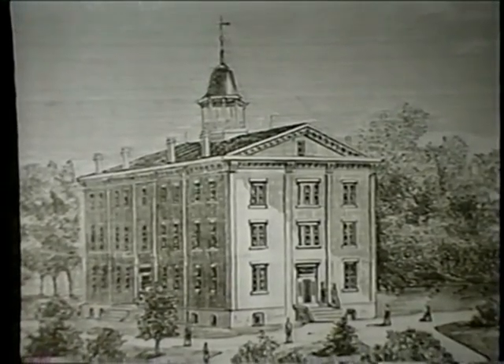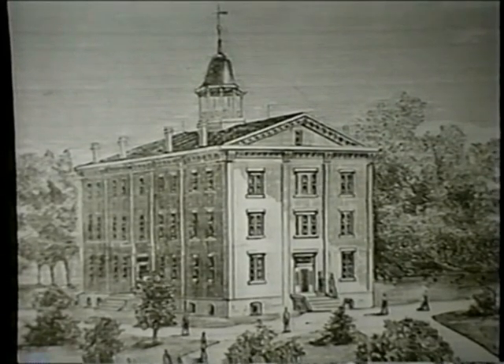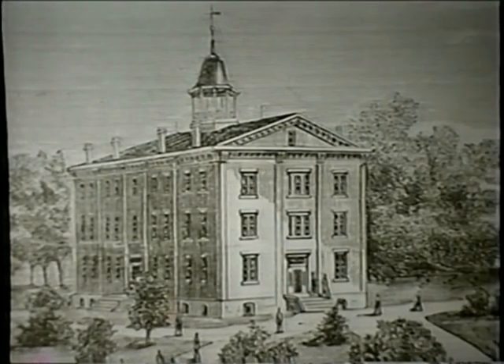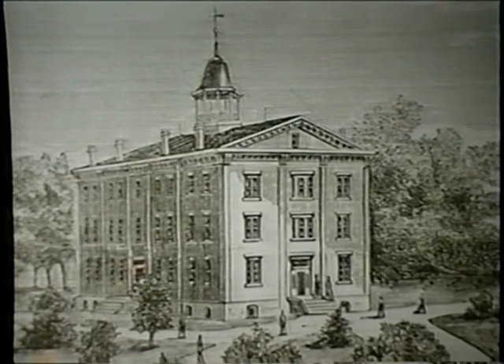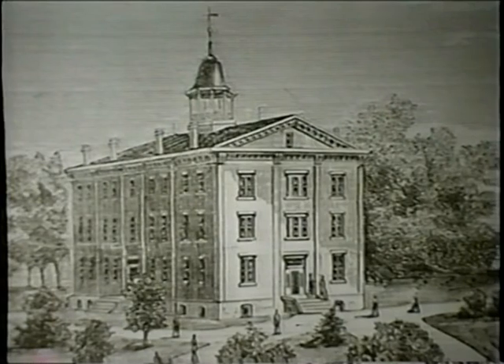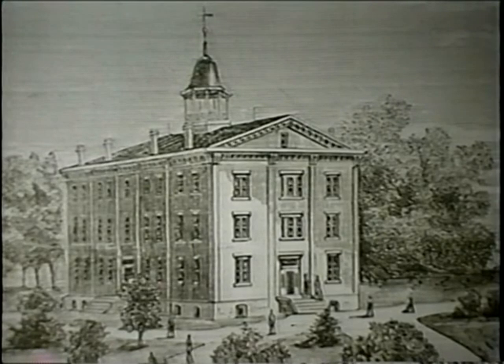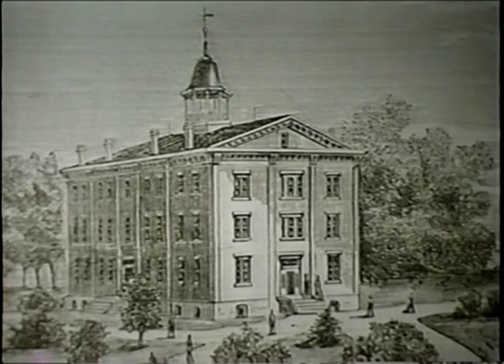This is College Hall from the mid-1850s. Here you see raised brick columns — that's the Greek influence we also see on Old Sem. Again, the transoms over the door and around the windows, with a full pediment. Now you see the full treatment of the pediment. Because this is such a large school building, we have the addition of a cupola, which could have been a bell tower or simply decorative — I think this one was decorative.